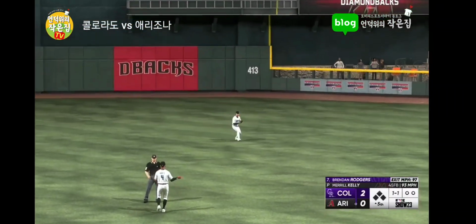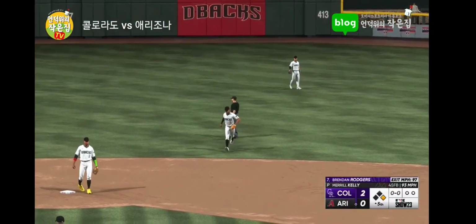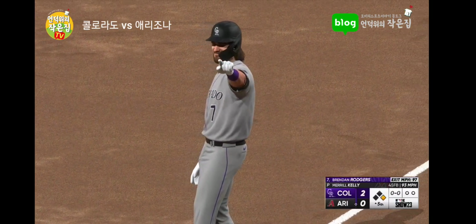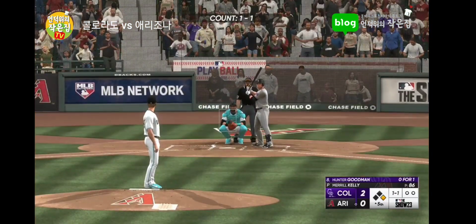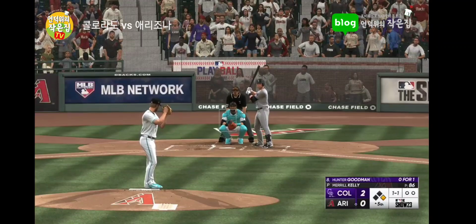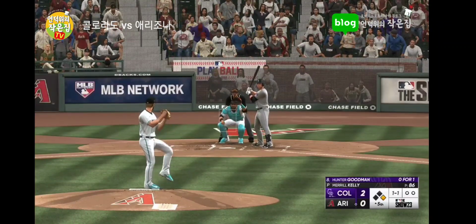Swing and a line drive, base hit out of the center field. Off to a good start with a leadoff knock. He was all over that one. Just a cookie down the middle. I mean, those are the ones you dream about. The ones in the cage, you're just hoping you get in the ball game. Right down the middle, not a whole lot of velocity, right on top of it.